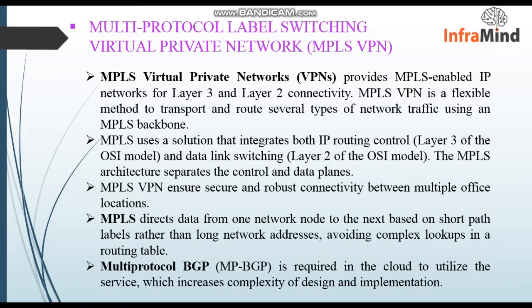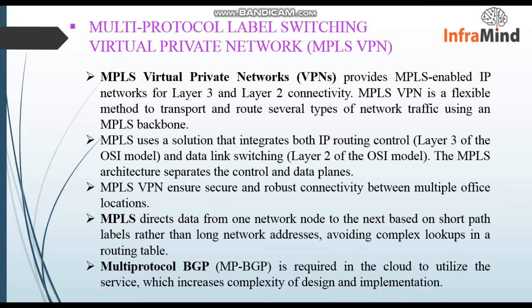The MPLS architecture separates the control and data planes. It directs data from one node to the next node based on short path labels rather than long network addresses, avoiding complex lookups. Multi-protocol BGP is required in the cloud to utilize the servers, which increases the complexity of design and implementation.